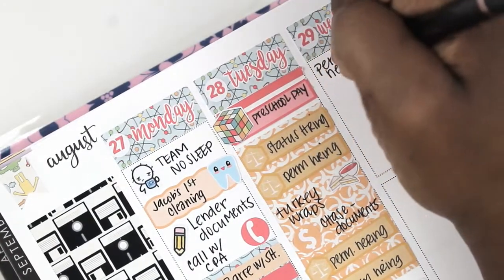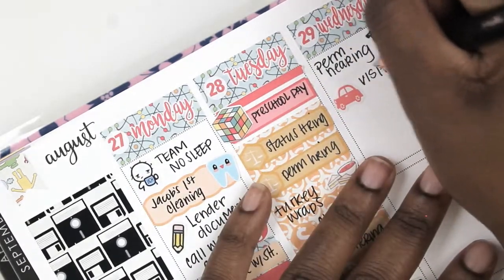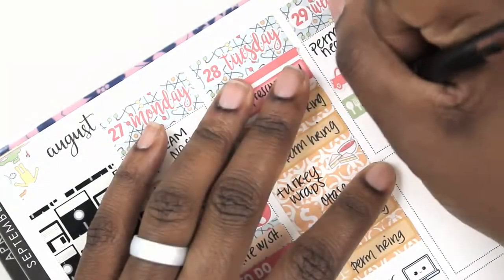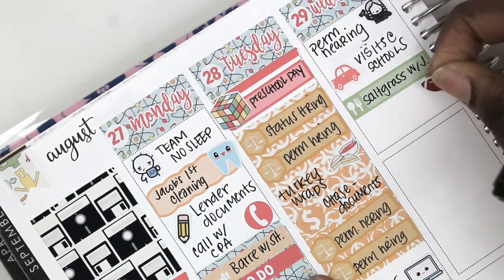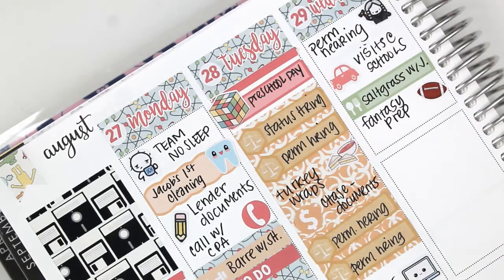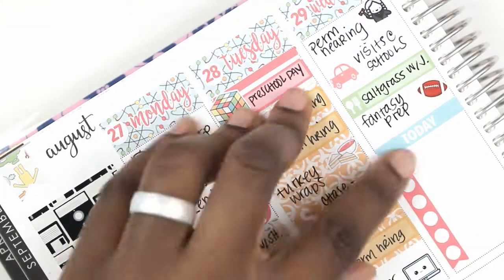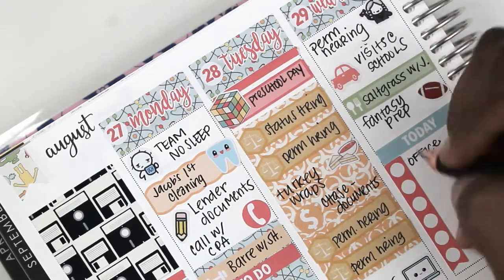And then I moved to Wednesday. I put down a munchkin from Once More with Love to mark a hearing. Then I put down a car, which I believe is from Sweet Bean Plans. To mark that I had some visits, I met at Saltgrass to see my brother, and then I did some fantasy prep because I had a draft coming up.